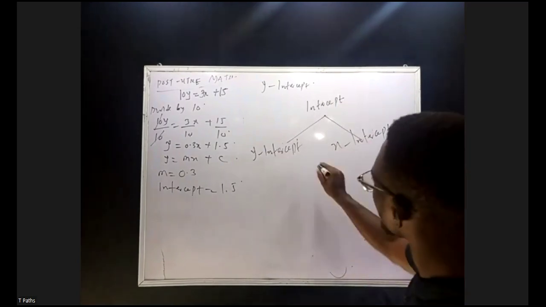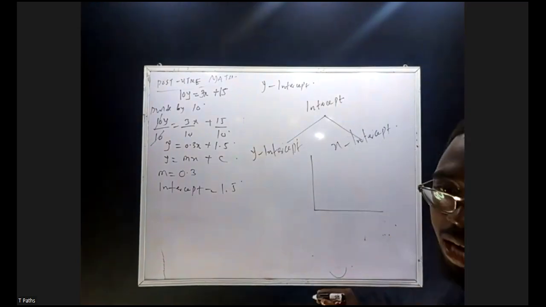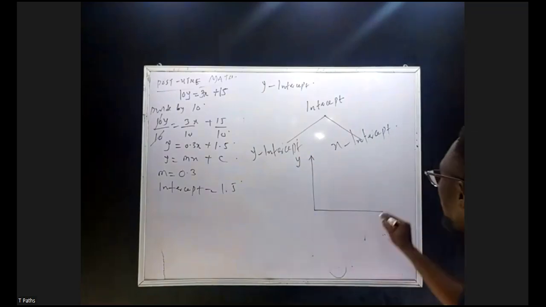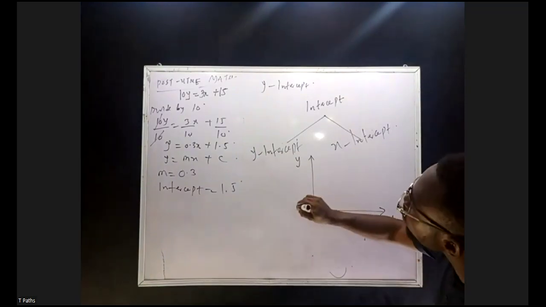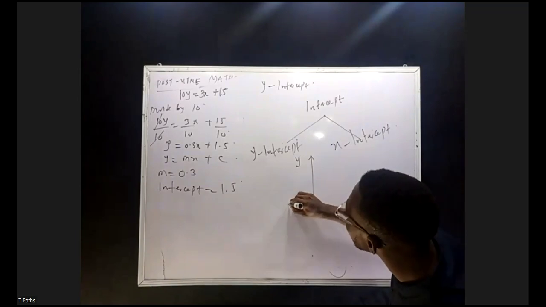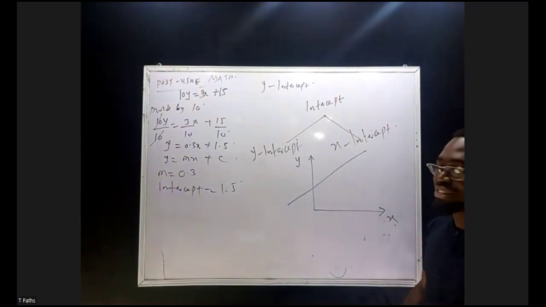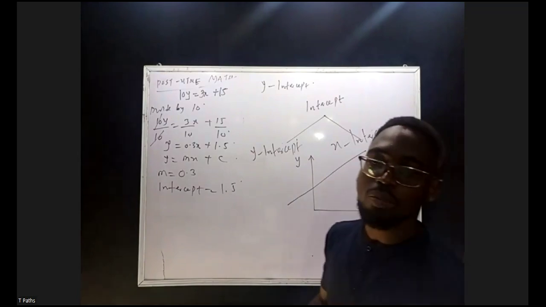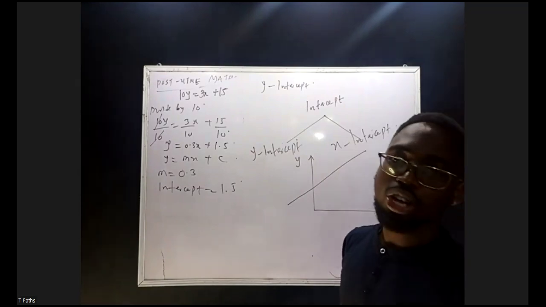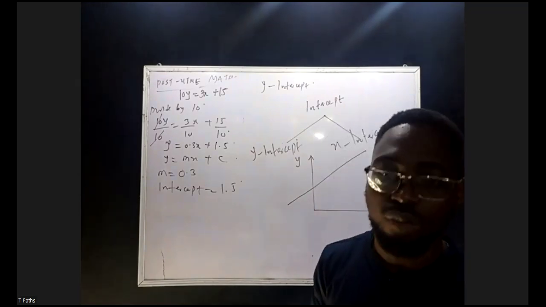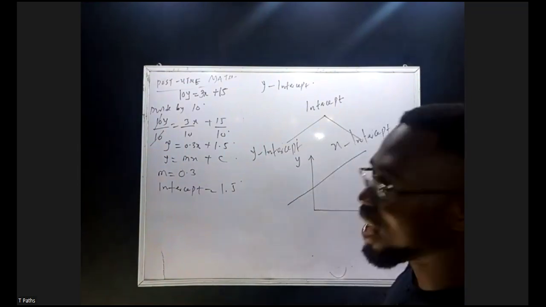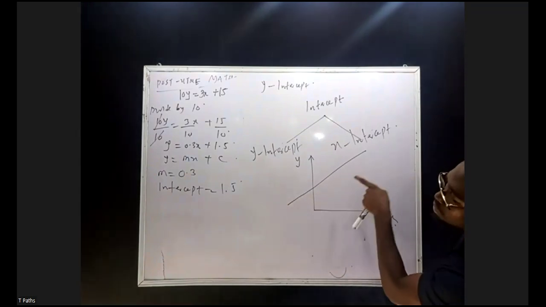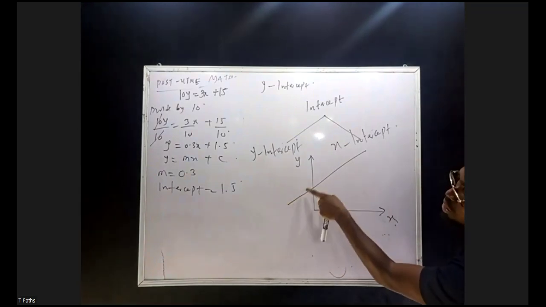Before I start looking at y-intercept and x-intercept, what is intercept itself? Watch. Remember, I drew something like this in the last class. I said the vertical is y, the horizontal is x. Let us assume that there's a line that cuts like this. Those commercial students will know all these things very well. In your economics, you draw a lot of graphs, marginal utility curve, total variable cost. Let's assume there's a line. The line cuts the y-axis.